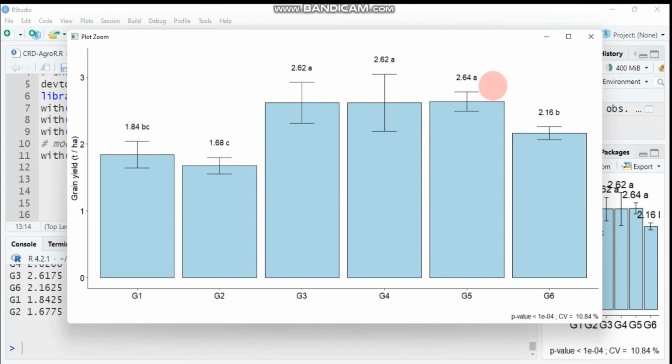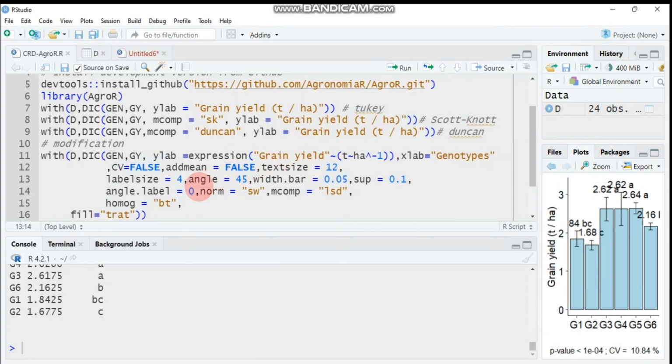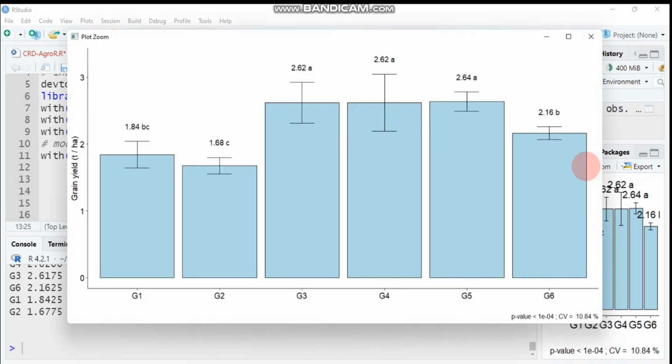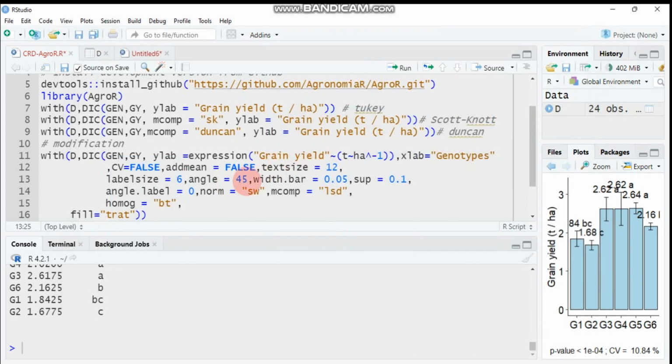If you want to increase this one, you have to use some level. Let's say 6. And again, sometimes your treatment name may be large. Then instead of this 0 angle, if you want to display at some inclined angle, you can adjust the angle to 45 degrees.